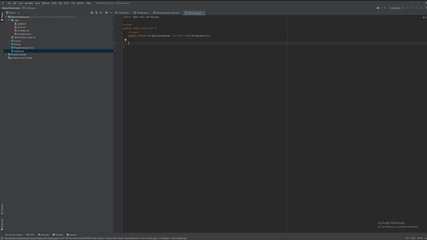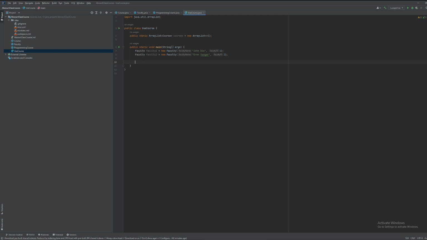Now that we have that set up, we can create the main method and create our faculty objects. So here we have two faculty objects, faculty1 and faculty2, where faculty1 is John Doe and faculty2 is Aaron.